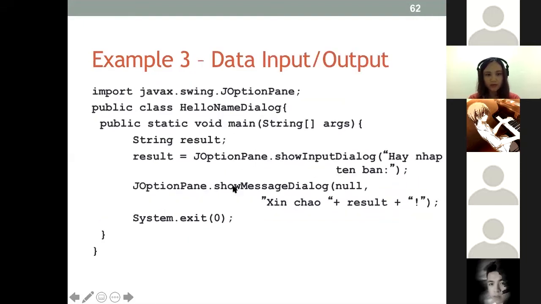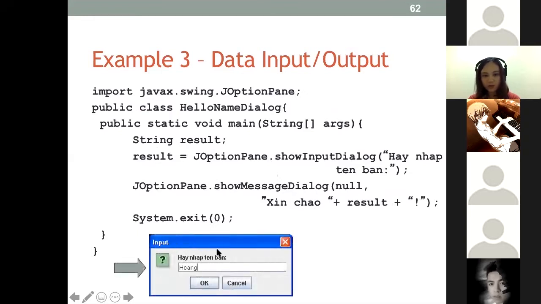Okay. That is a more complicated GUI application that you also give some input and show some result. For example, here, JOptionPane showInputDialog with the message, and then you show the message dialog with the result that the user enters.